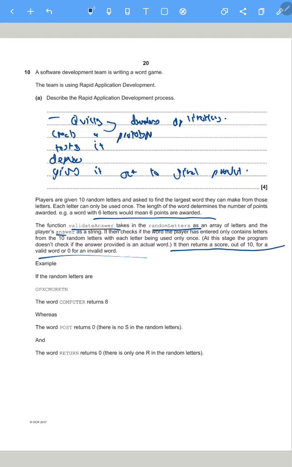So, example, if the random letters are this and the word computer returns 8, whereas the word post returns 0, there are no S in the random letters. What? That makes no sense. And word return returns 0, there's only one R in the random letters. So you can only use these letters.